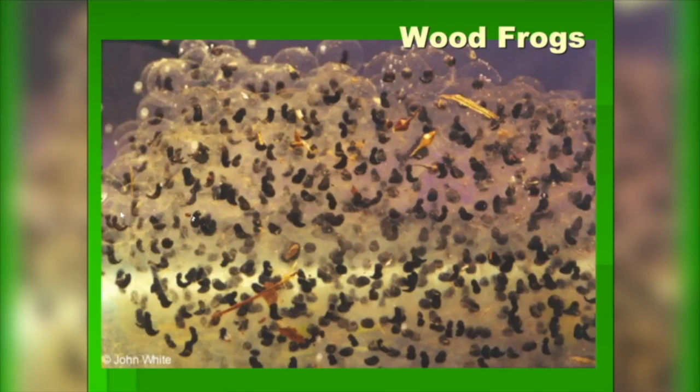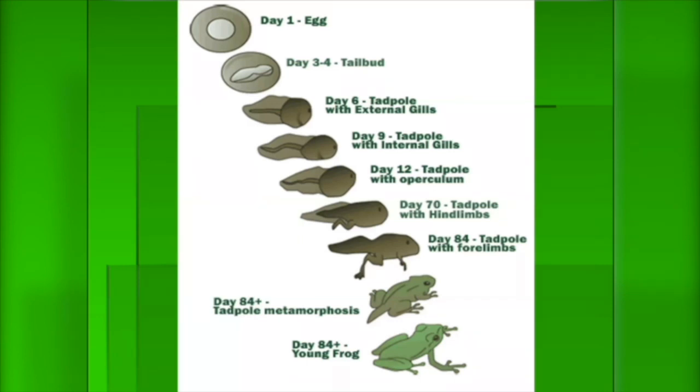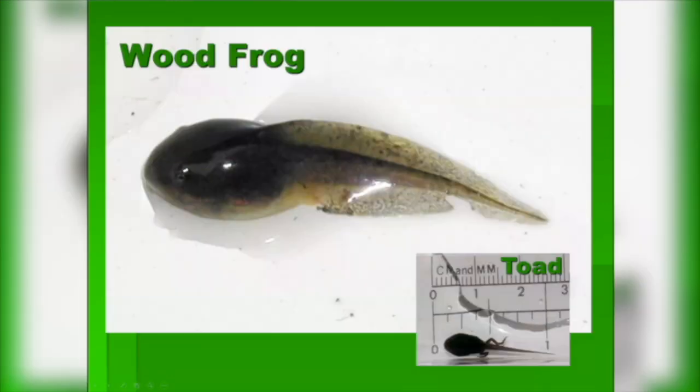As frogs start to grow they develop a tail and start swimming around, kind of fish-like. It does take a while before these frogs develop their legs and start moving onto land, and it does change what they're eating. Usually frogs will eat a lot of vegetation or algae in the water before they start developing that mouth and legs and start eating insects. It's a pretty neat way to grow up — not everything is born without arms and legs, but these guys are. They do have a nice tail to keep them moving through the water and a really big mouth that develops after they hatch.